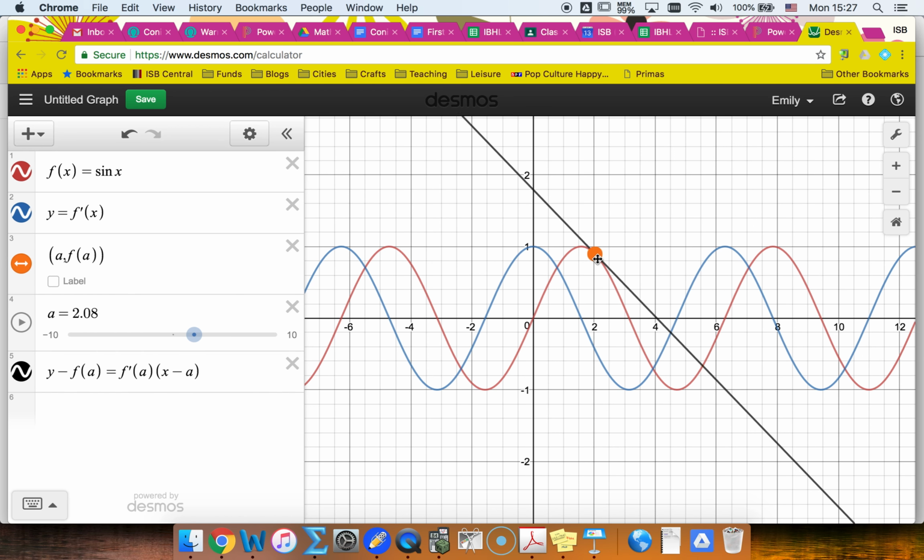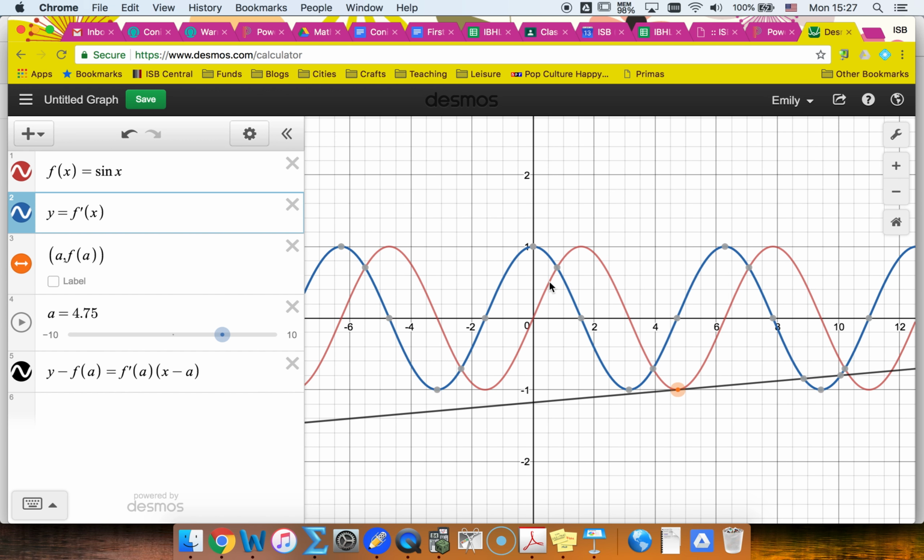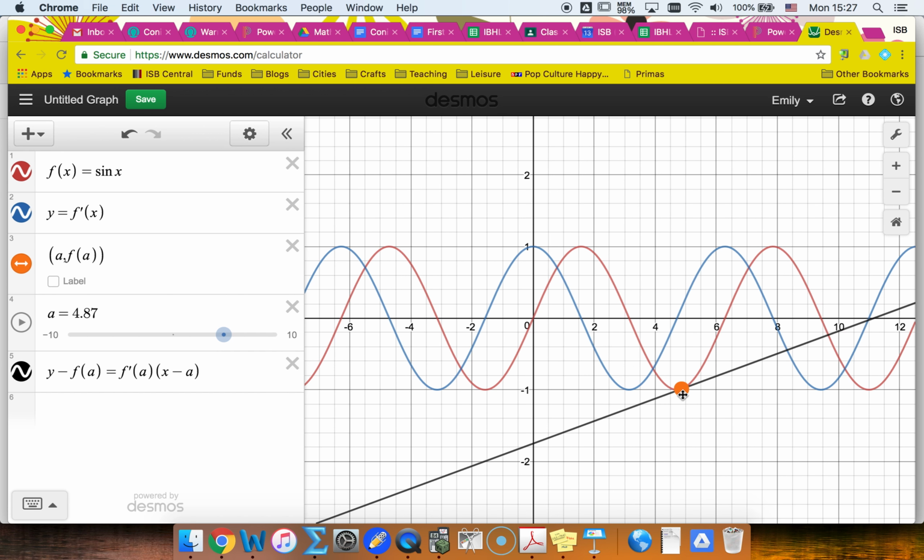Now my slope is negative, and down here is the point where it's the most negative. It's its steepest negative slope, and then it becomes less negative until it's 0 again. So I can see that my derivative of sine is cosine, and it makes sense as to why that function fits if I trace the tangent.